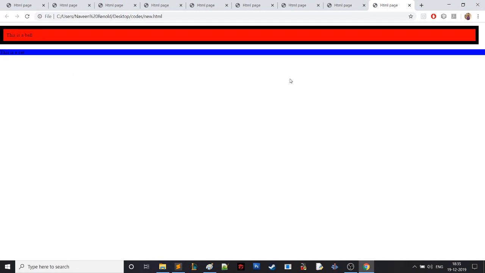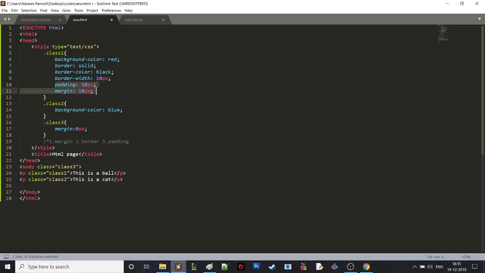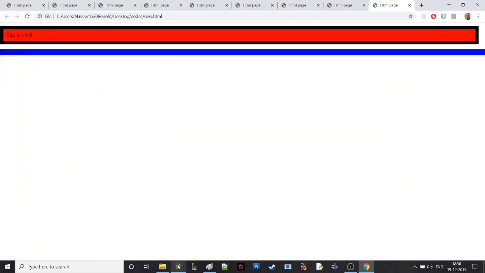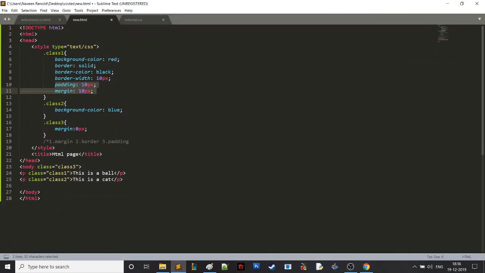Sometimes when you are handling a lot of elements, one element is going to be here, the next one is going to be here, and sometimes unexpectedly something else will come in the wrong place, and you have to align it properly, and it's actually hard in practice. So I am going to teach you another thing. I have given here two pairs, this is ball and this is cat, and I have not given any line break.